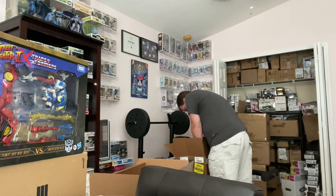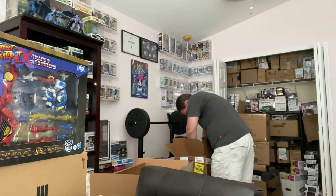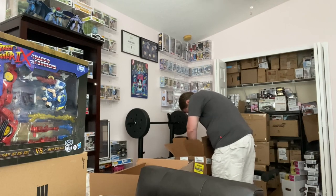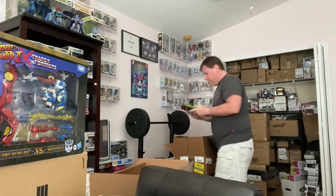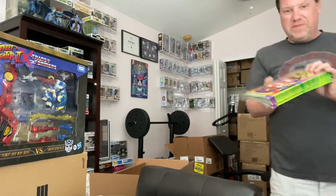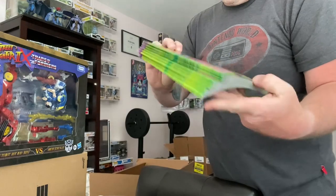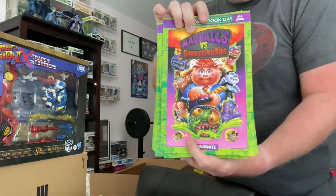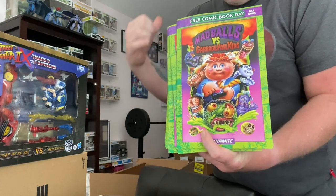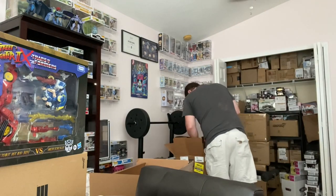Here's one of the ones I was looking for — one of the reasons I wanted to buy into Free Comic Book Day. I don't know how many of these I ordered — way too many. Mad Balls versus Garbage Pail Kids from Dynamite! They're giving away a free comic to help push this series — it's already on issue five or six. I've got the first three issues and all the variants on the website. If you guys make any purchases of Mad Balls versus Garbage Pail Kids, I'll throw in the Free Comic Book Day ones automatically.